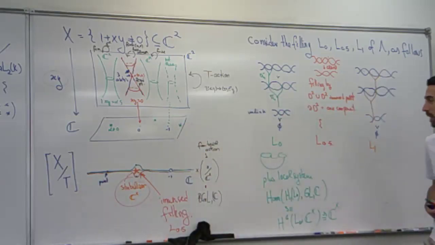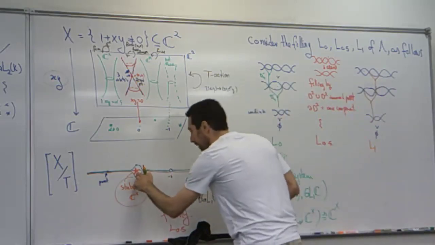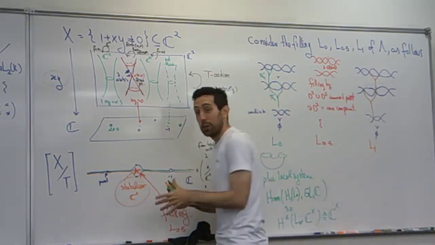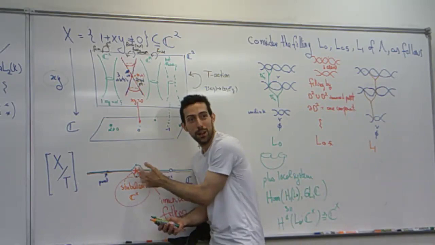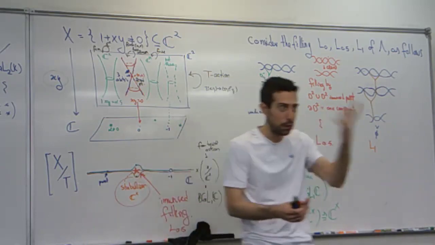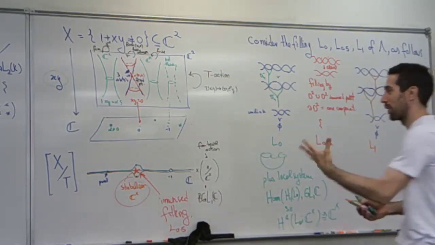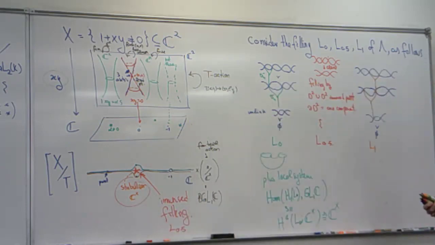So that's how you see the 2 Lagrangian fillings. This sort of nice C star on the top, nice C star on the bottom. And you kind of see this guy who's like, even the topology is telling you that somehow you should be able to recover it, or this guy is really like, this is not Hausdorff. So you cannot separate the green or the orange from the red. The topology is telling you the red is very, very closely attached to both of them. Does that make sense?